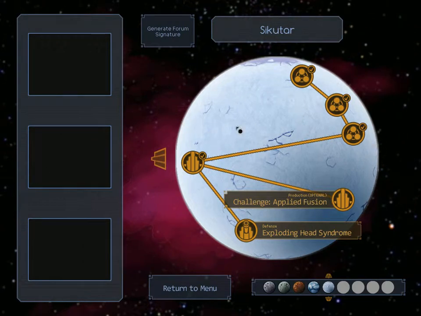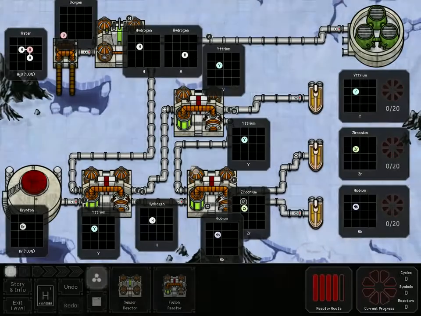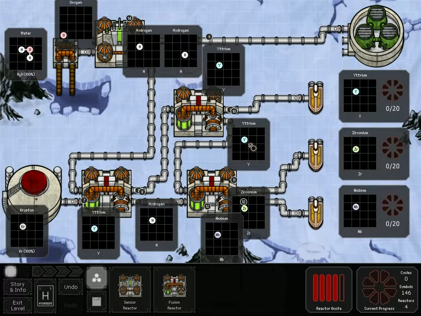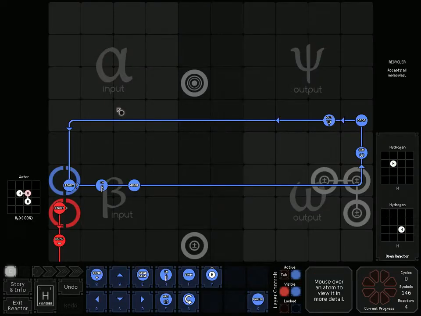This is on the fifth planet, Sea Guitar. The stage is called Falling, and I wanted to show you. I've got a four reaction solution that I did. Okay, so my first reactor here takes this water molecule, splits off the oxygen, recycles it, and then sends my two hydrogen atoms along the way.